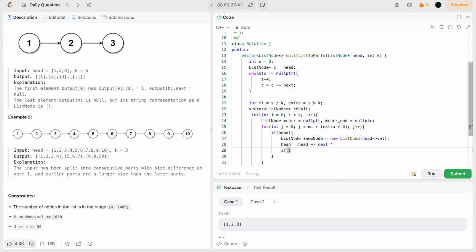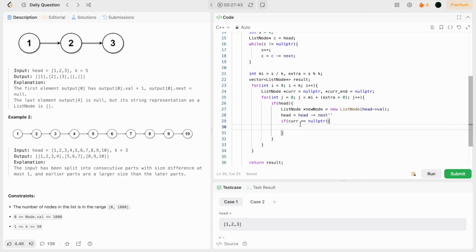It's really important to do this: if actually this guy, the cur, is equal to null pointer. Why am I saying this? Because it's really important to realize that if the current node is equal to null pointer, you cannot access the next element. Only if the current node is a valid element can we access the next element. And here you understand why we needed the end pointer, because when the element is null, we are just going to say the current is going to take the new node that has been created up here, and then the cur end is going to take the cur.